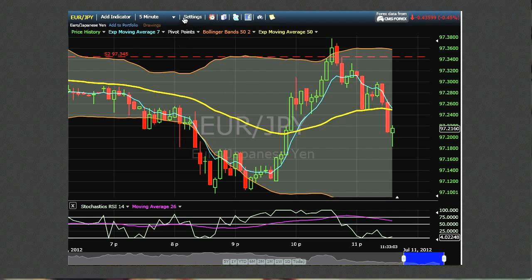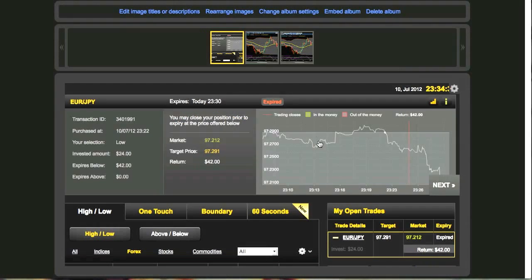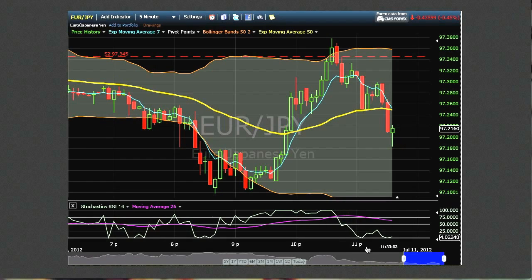I also have the pivot points plotted. It automatically figures that out for you. So you have S2, the support 2, right over here. Where I placed this trade, as you can see, was right when it started to fall. If you look at the time, 11:30 was right over here. So you see this break, this push upwards into this line?